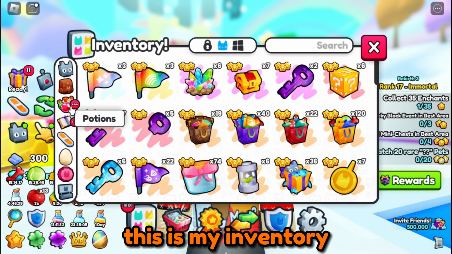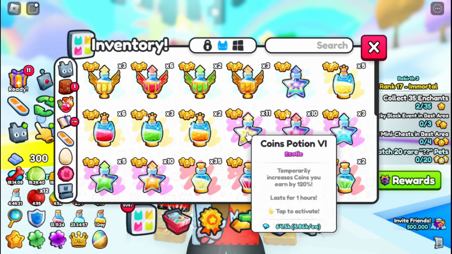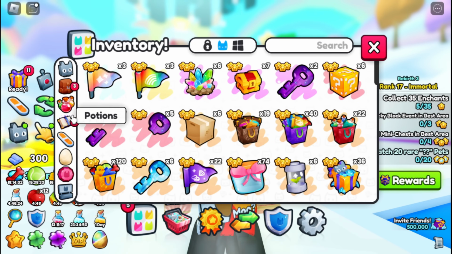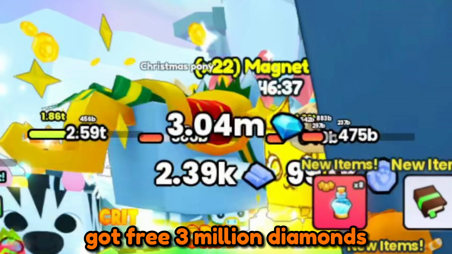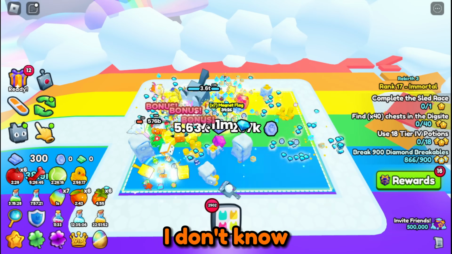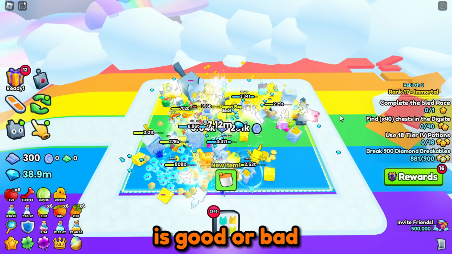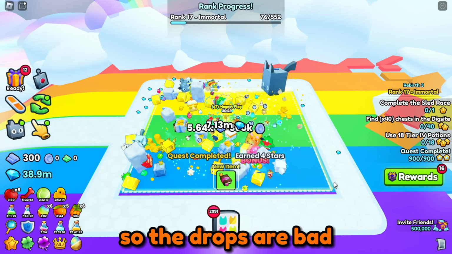This is my inventory after 11 hours of grinding. Got 3 million diamonds free just standing still. Yeah, boy. I don't know if getting 7.17 million in a day is good or bad. Anyways, I don't have the super drop game pass, so the drops are bad.